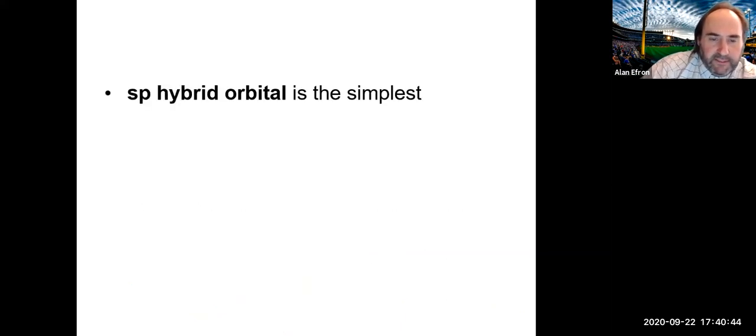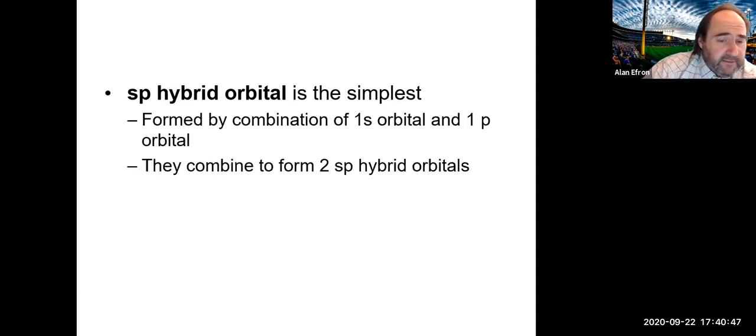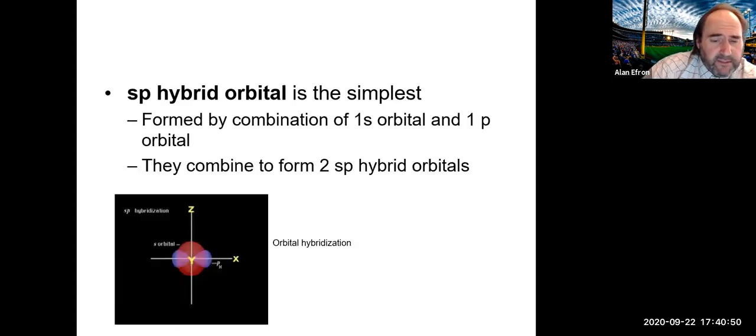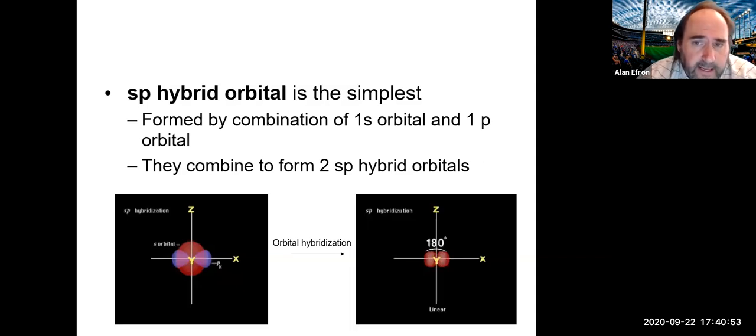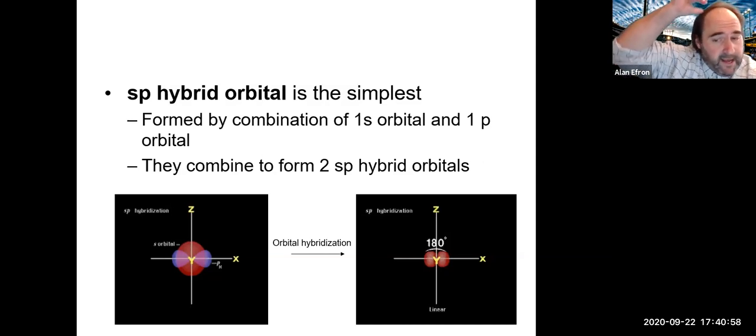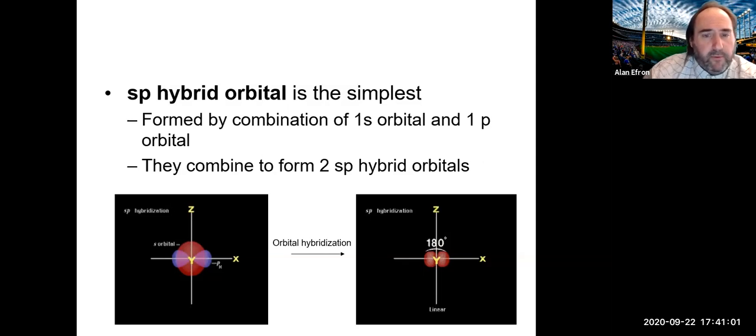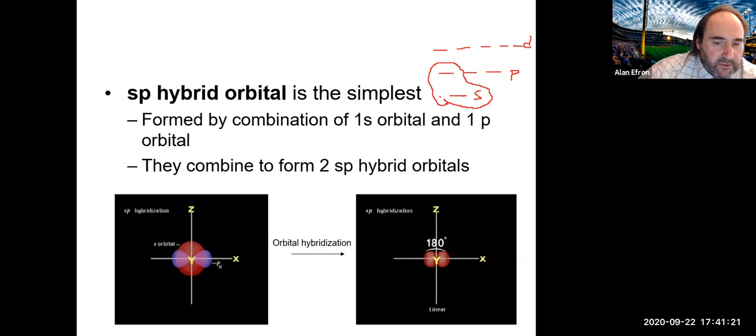So let's talk about the simplest type of hybrid orbital you could have, which is the one I just described, and that is known as an sp hybrid orbital. In an sp hybrid orbital, as I just mentioned, we're taking one s orbital and one p orbital and mixing them together. If you think about it, we have an s orbital, p orbitals, there are 3 of them, and we have some d orbitals we might get into. So what we're going to do is grab an s orbital and a p orbital. So we're mixing together two atomic orbitals.